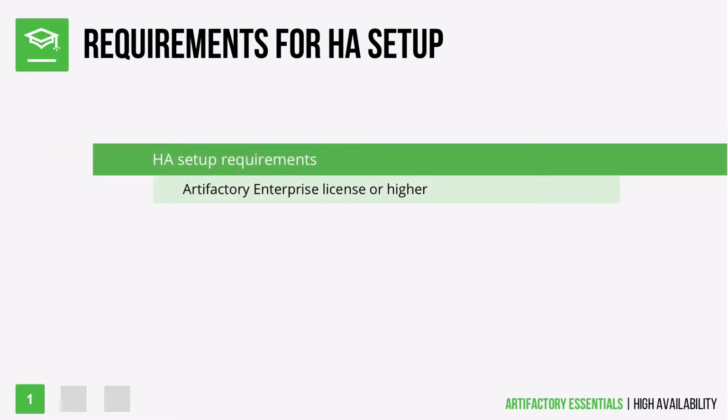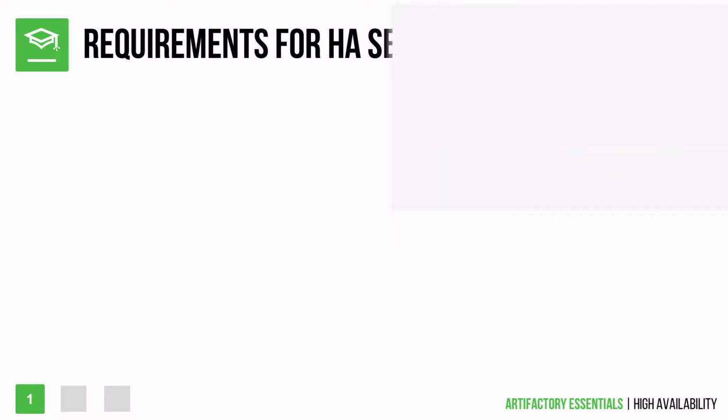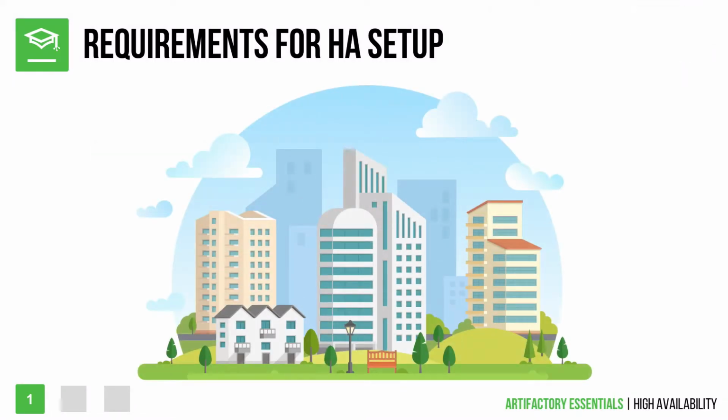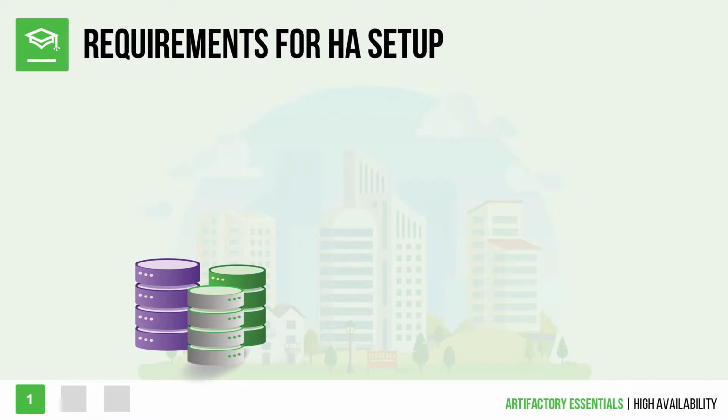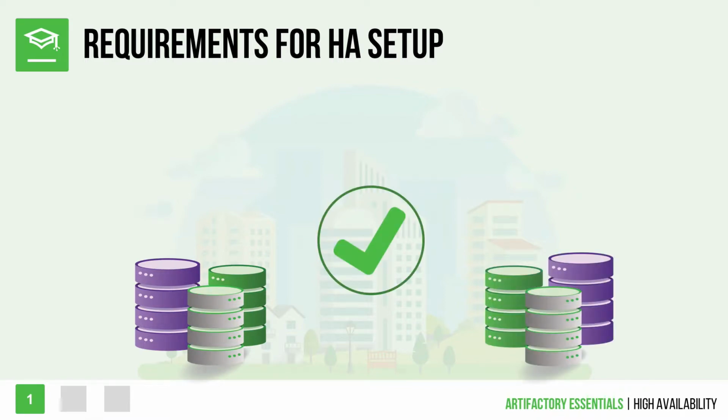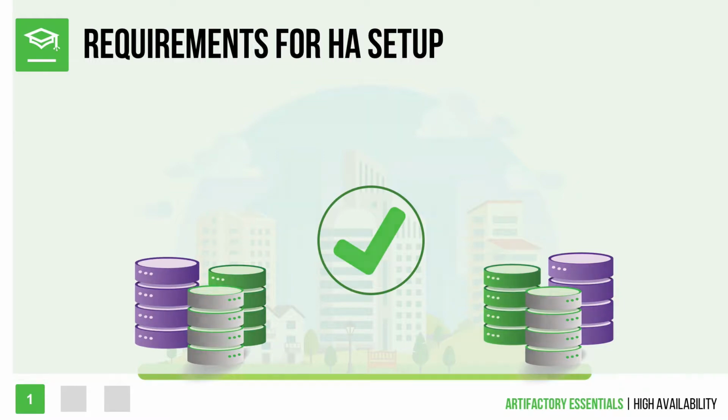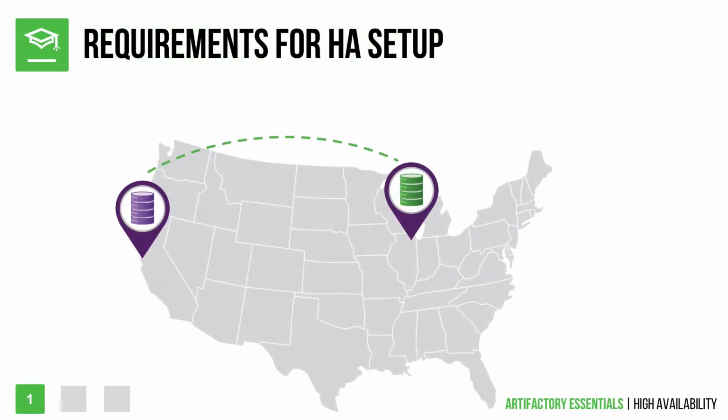The first thing you need is the right license. Artifactory HA requires an enterprise license or higher. The data center for an HA setup must include nodes close enough that latency is never more than 1 millisecond. For example, if you have multiple data centers in the same city connected with fiber, you can create clusters across those data centers with less than a millisecond of latency. But a setup in multiple cities, or with a slower connection, cannot support high availability.